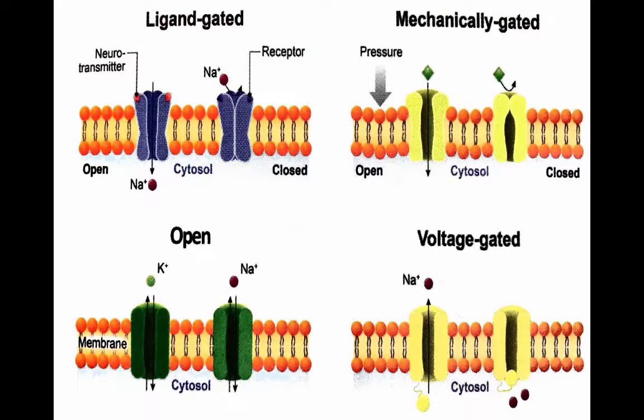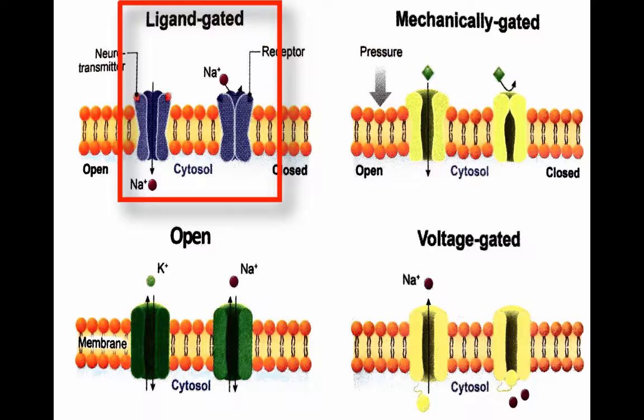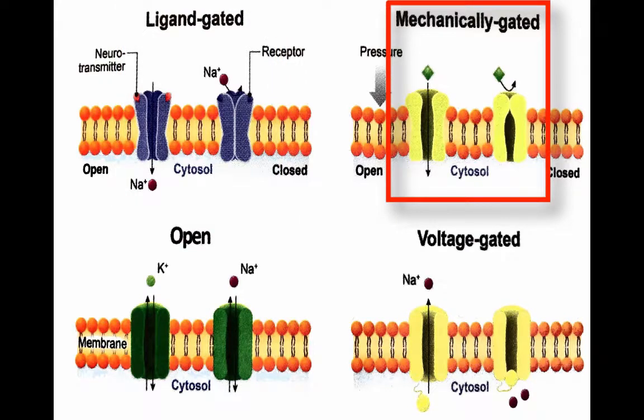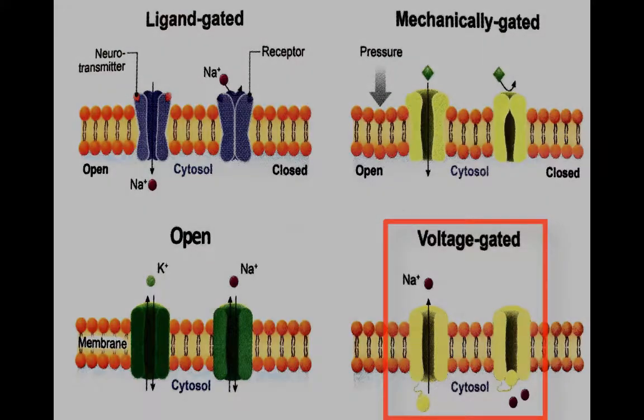As mentioned earlier, these proteins can be like open channel proteins that let items flow freely through, or they can be ligand-gated carrier proteins that require a chemical, like a neurotransmitter, to allow for the gate to open. Another type of protein is the mechanically gated protein that will open or close due to the pressure on the membrane, while another yet is the voltage-gated protein channel that opens or closes due to an exposure to an ion or an electrical charge, which we see in our nerve cells, which transmit electrical impulses.